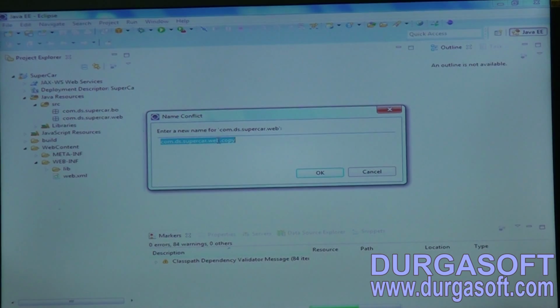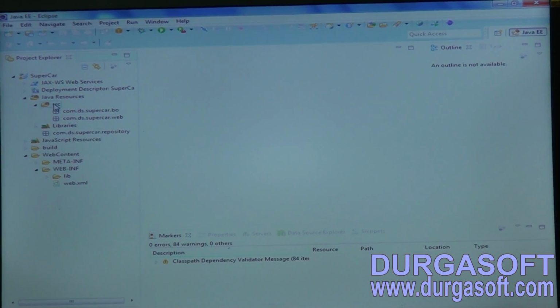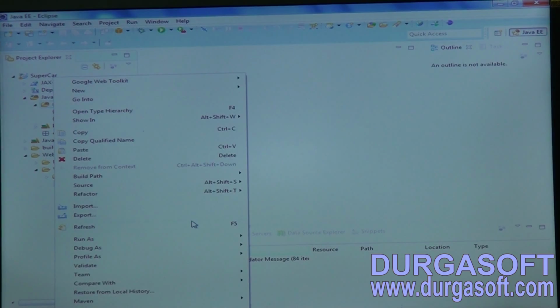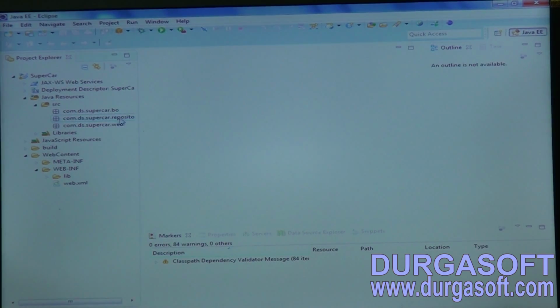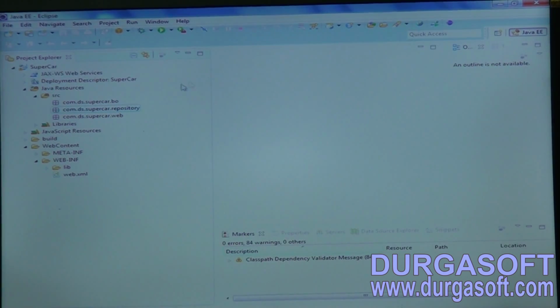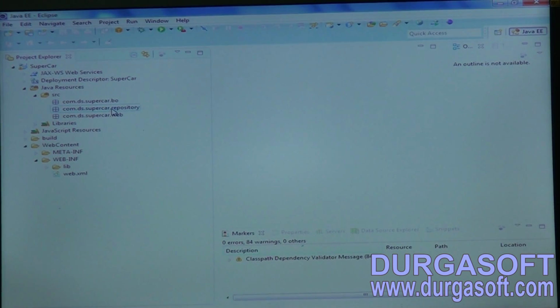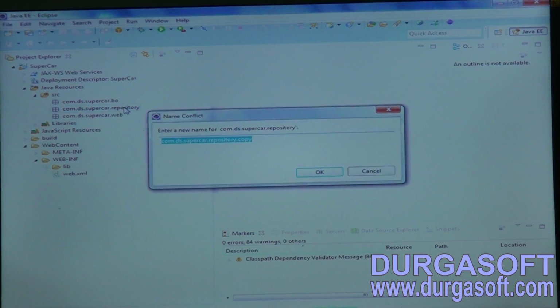Create one repository package. Is there any difference between repository and DAOs? When should you use DAO, and when should you use repository? Or are both the same?